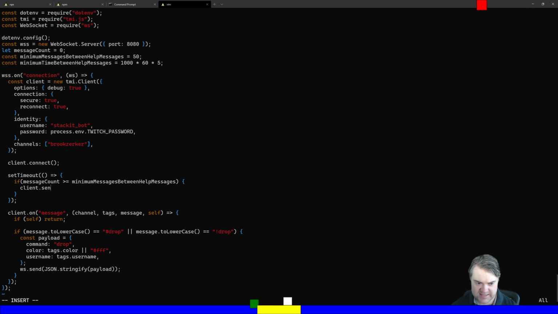I think this is gonna be client.send. I haven't actually looked at the command yet. I think it's just client.send. And then what I want to send is, I mean, I could just do something like this, help. But I could also just say, play the drop game with the command !help. Try to get your box on the platform. List scores with !scores. Okay, so if I do this, let's say I don't do anything else right now.